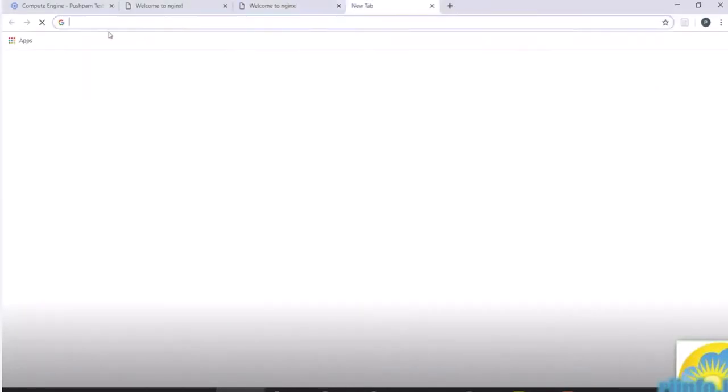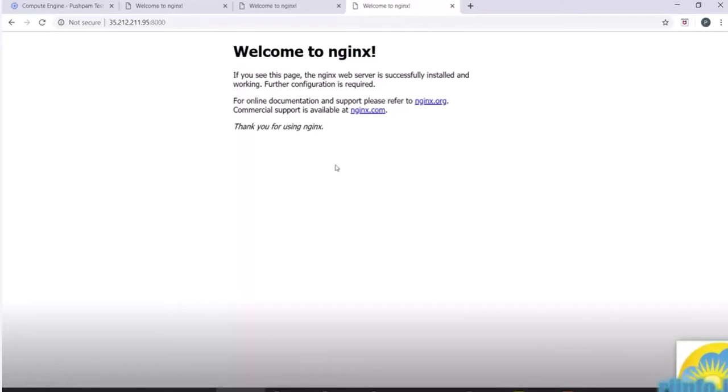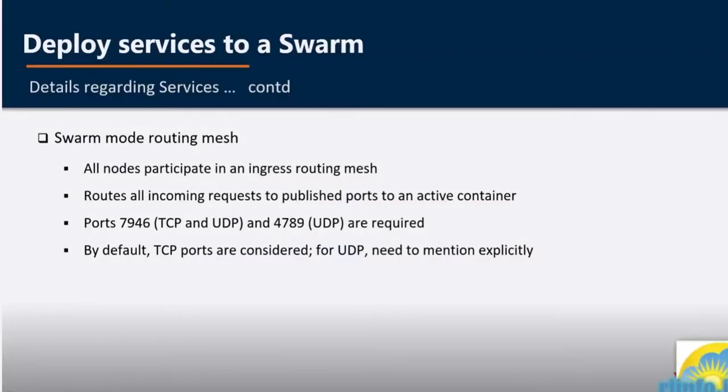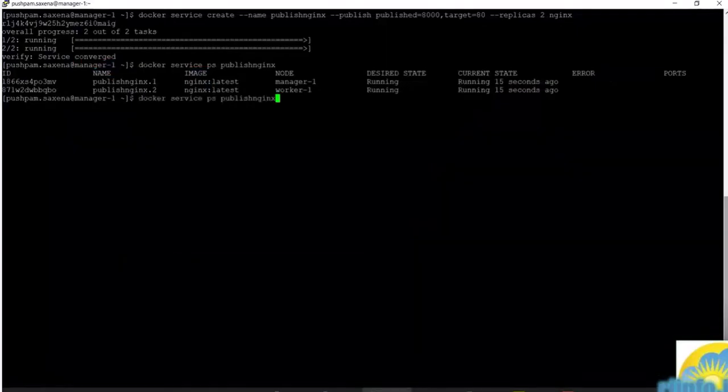And thirdly, we will go to the worker 2 and 8000. Here also the Nginx is working. Okay, so now by default, when you publish a port, it is a TCP port. You can specifically publish a UDP port instead of, or in addition to a TCP port.